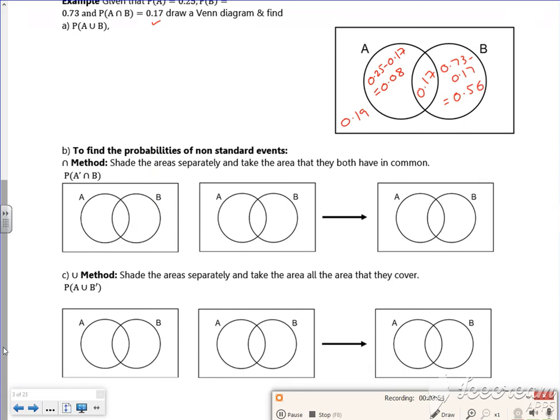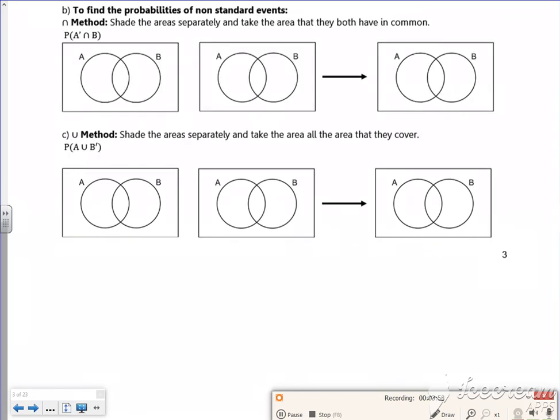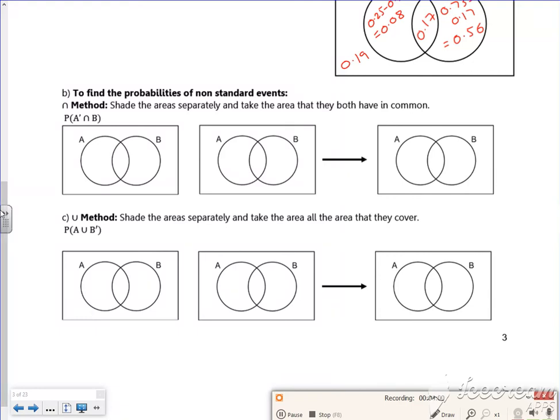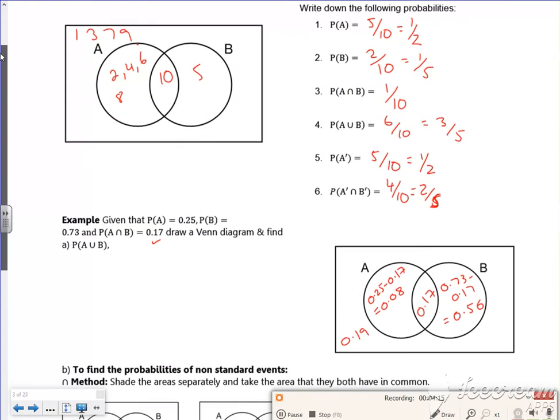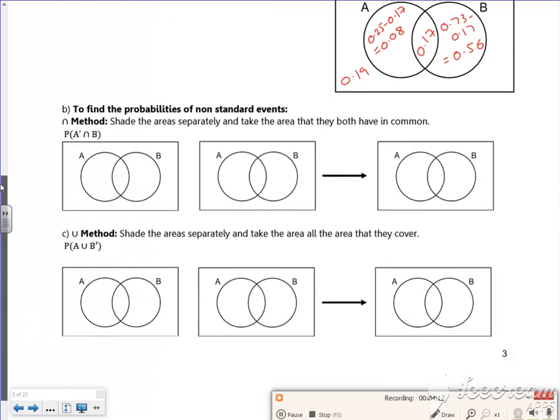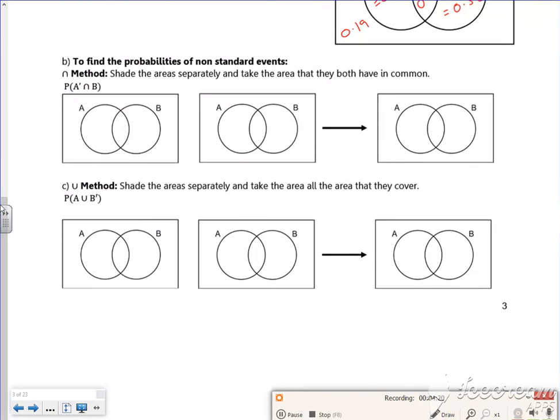Right, so what else have we got at the bottom here? So it says shade the areas and see what they have in common. Right. Not quite sure what that's asking for to be honest. So you said, oh a different way of doing it. If you're happy just doing it like that, I'm going to leave it like that, I think. Because I think this can be quite awkward.